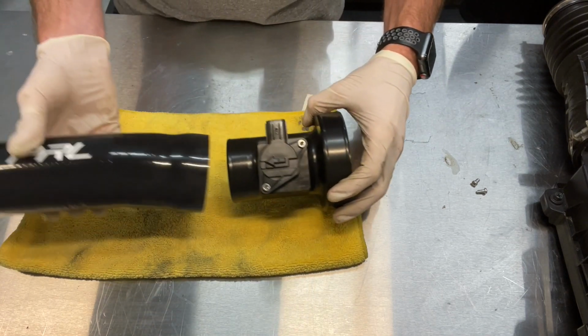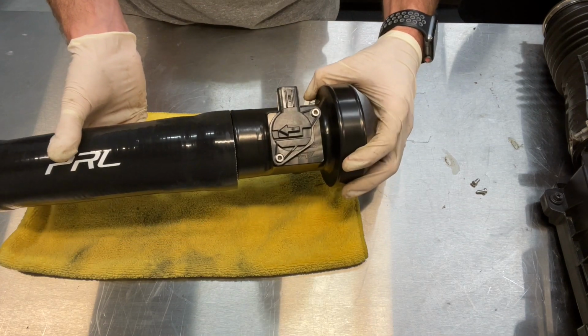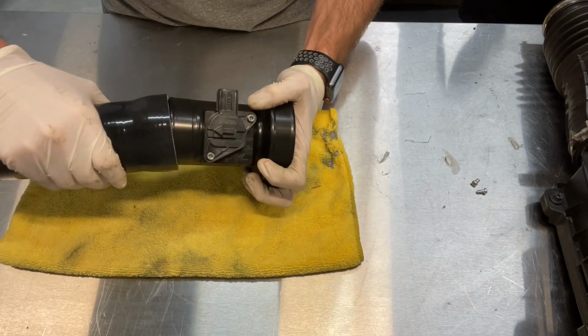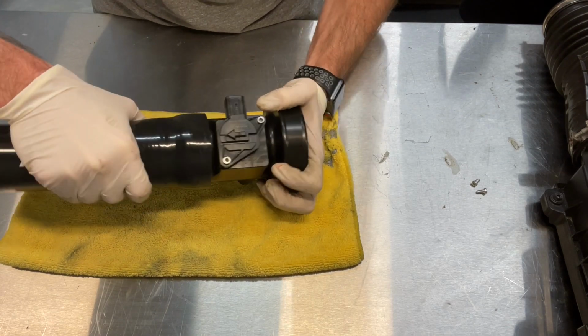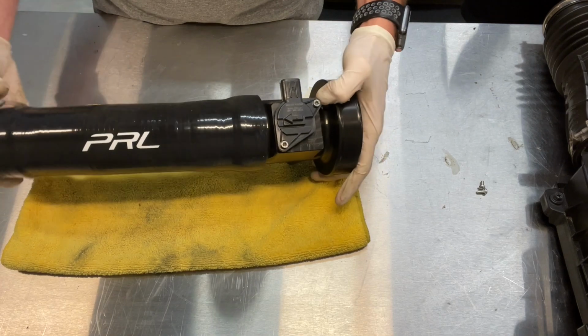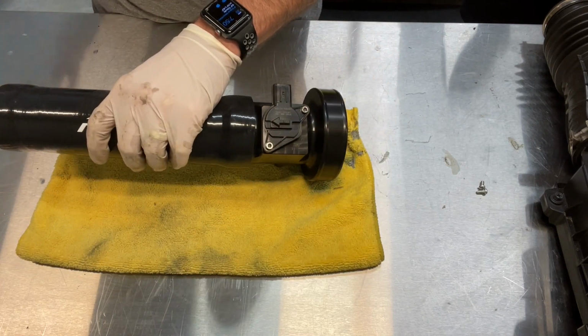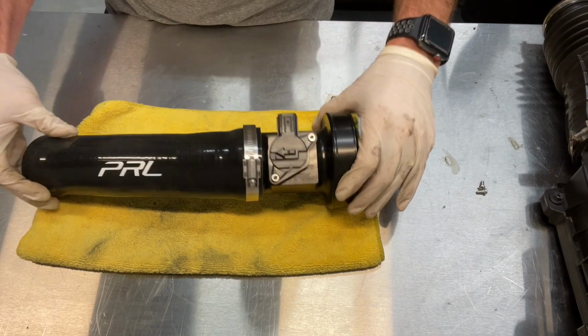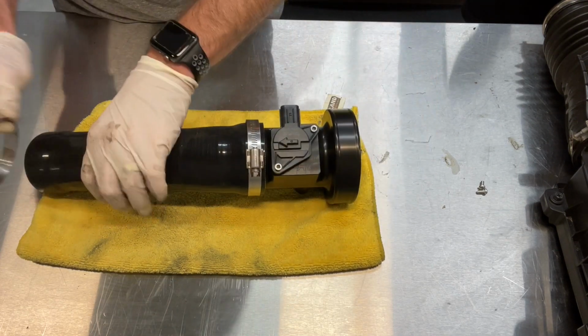Next thing to do is to actually bring your intake tract over here. We're going to go ahead and slip that on close to the orientation we think that it's going to be, to where the PRL is kind of exposed there. Go ahead and put our clamps on. We're not going to tighten those because we'll make some adjustments once we actually get it in the car.